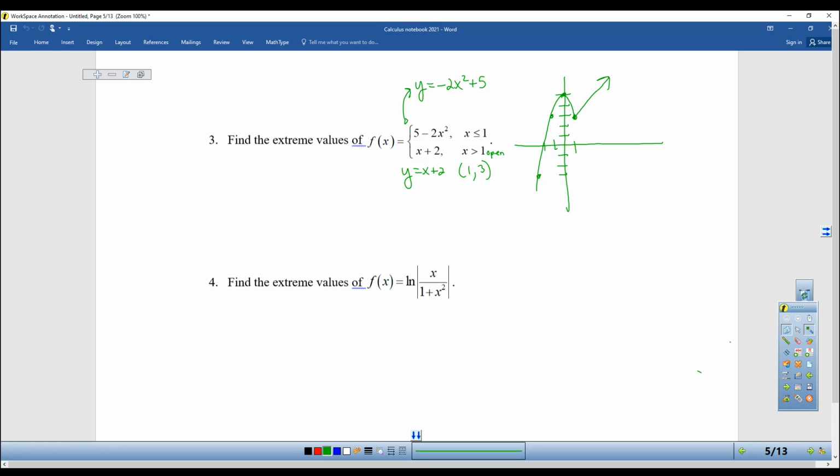So I'm not even going to do any derivatives. Totally unnecessary. I can see that the local max is up there at 5. And I can see the local minimum is right there. So local max is 5, and the local minimum is 3. And there is neither an absolute minimum nor an absolute maximum because the graph keeps going. All right, so we're going to just do one of these on our graphing calculator so that you can see how that's done.